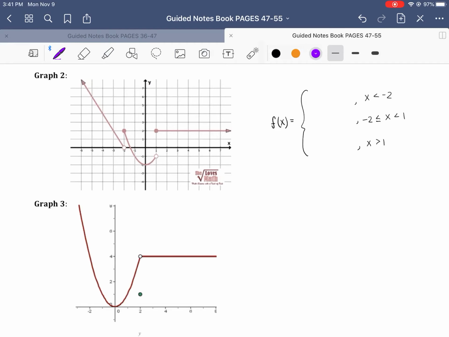So again, on the left, these are something that we've already worked on. We just need to write the linear equation. Remember, linear equations are mx plus b, where we need the slope and the y-intercept. So our slope here, if we count this down, it looks like it's going down 2 to the right 1. So this is -2x. And if we were to keep going down 2/1, it looks like it would cross at -4. So we're going to have -4 here. And we're done with that piece.